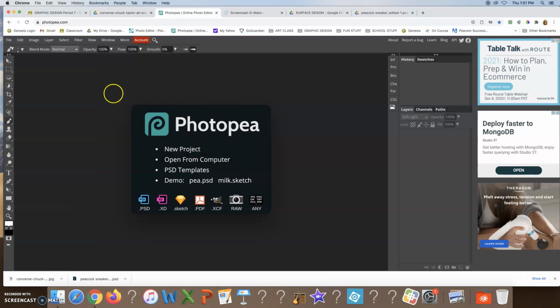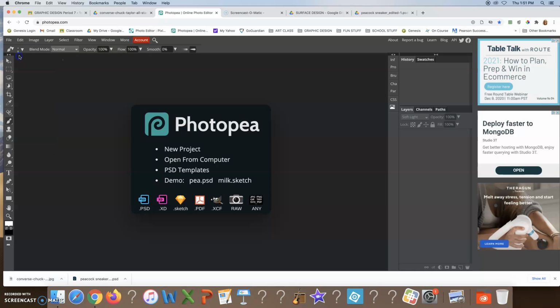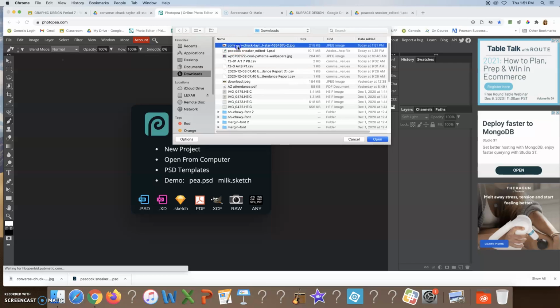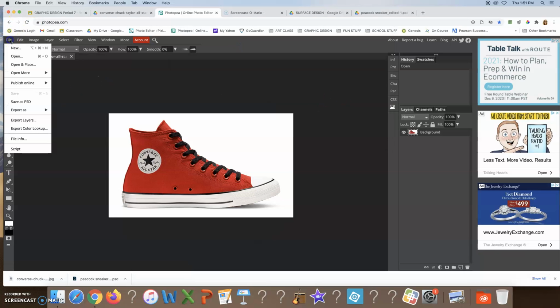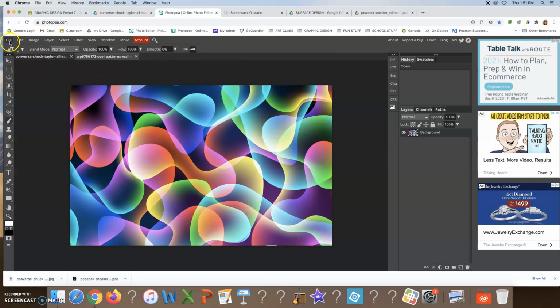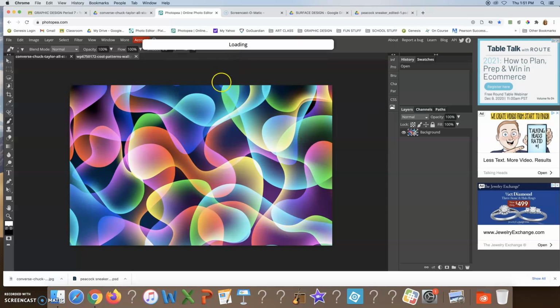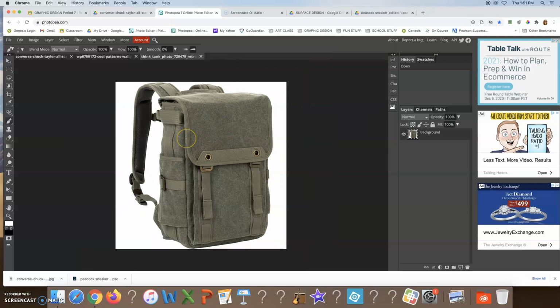So now I'm in Photopea, and I'm going to go ahead and open up the three images that are available in Classroom. So I randomly picked, I wanted to do one backpack and I wanted you to have one shoe.